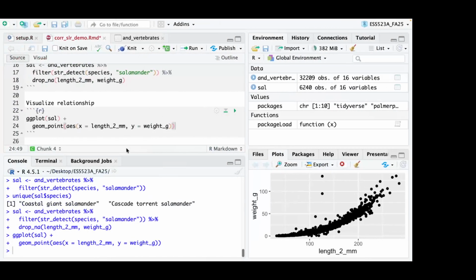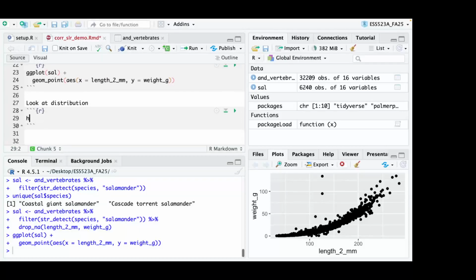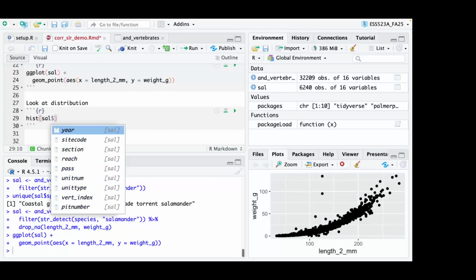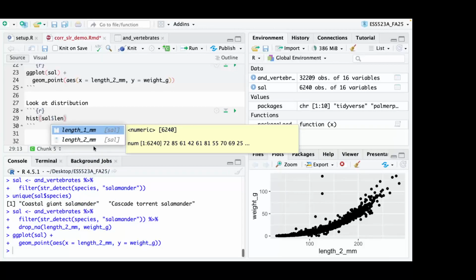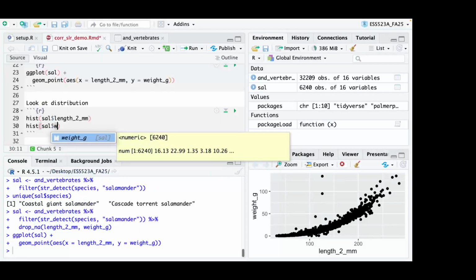So we can look at this visually with our histograms. Do hist length, do hist weight.